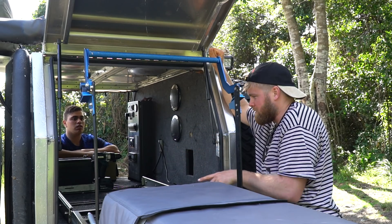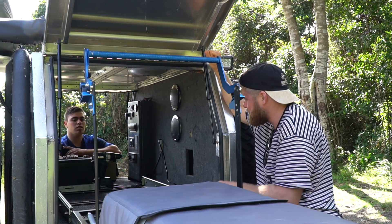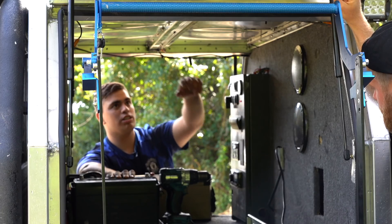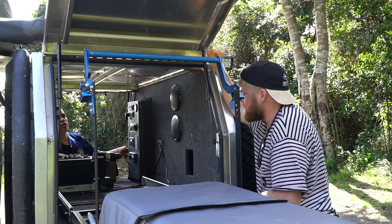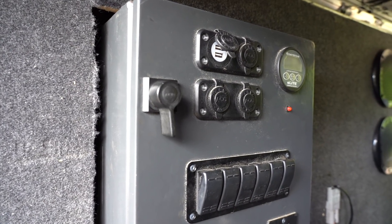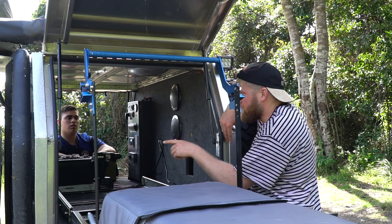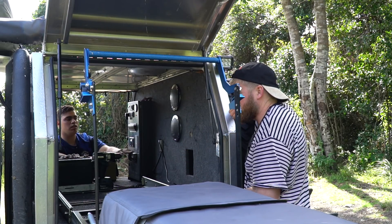For charging power tools and running the fridge, you're going to need dual battery. In here is my main box with basic USBs, sockets, and all my switches — camping lights, lights in here with Core LEDs that go to amber as well, which keeps the bugs down in summer. And I've got a Fusion full marine speaker system that runs off the dual battery. When you get to camp, just open this up, connect to your phone in two seconds, and you've got music.